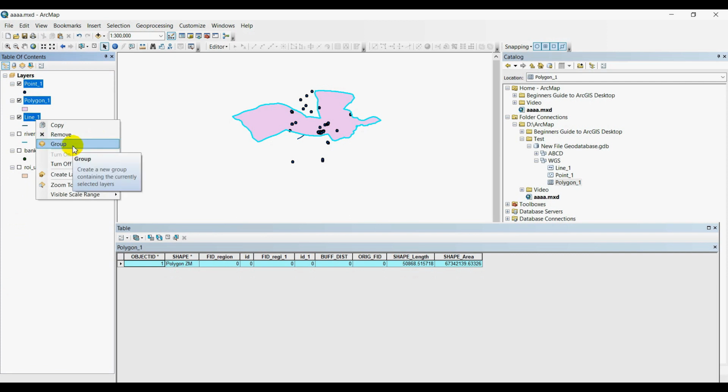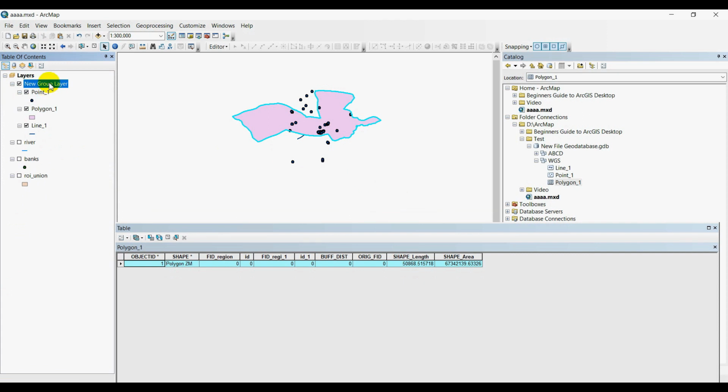I prefer to select these two features and create a group. Name GDB, and for shape group, SSG. So we can switch data on and off by clicking the group.